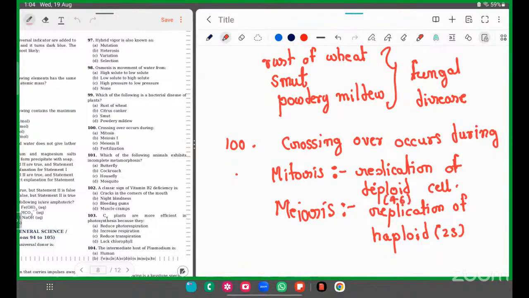Okay, so meiosis will be there, and I think the crossing over occurs in early phases only. For example, 23 chromosomes from the father side and 23 chromosomes from the mother side fuse together. After that, the cell starts to replicate itself. After it becomes 46, it goes on replicating itself. So this crossing over occurs during meiosis, in the early stages only. So the answer will be meiosis 1.